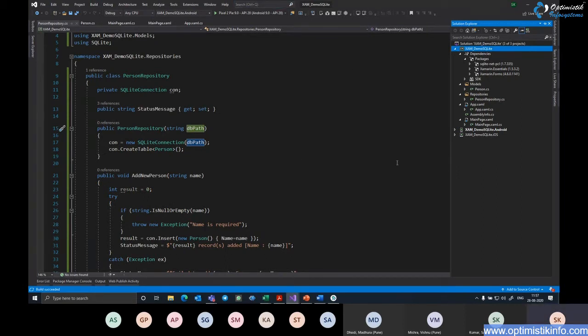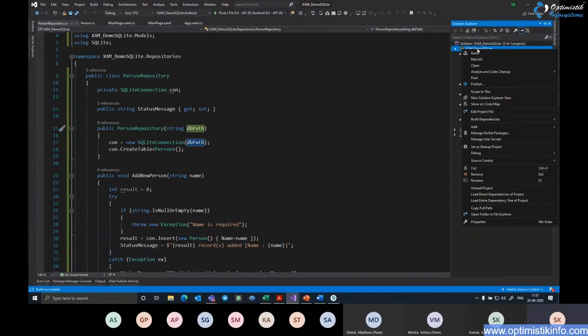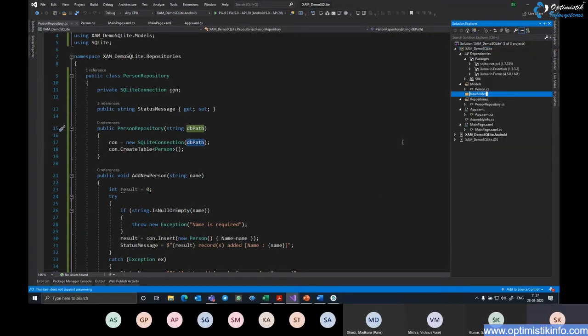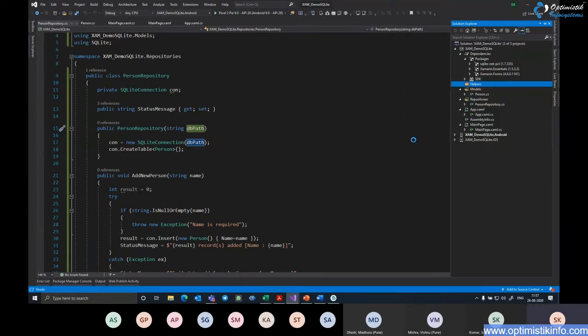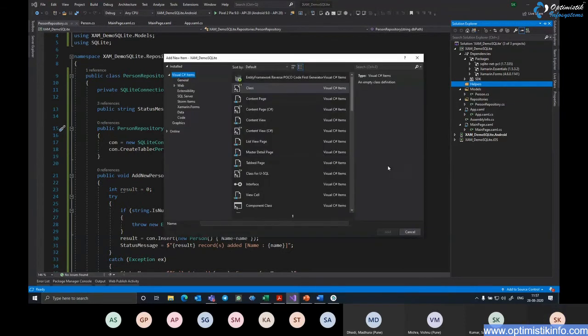And that path I need to dynamically take. So that's where this helper file is going to be used. So here I go and right click the project, select add, select new folder, name the folder as helpers. In this helper folder now, I again right click add class by the name file access helper.